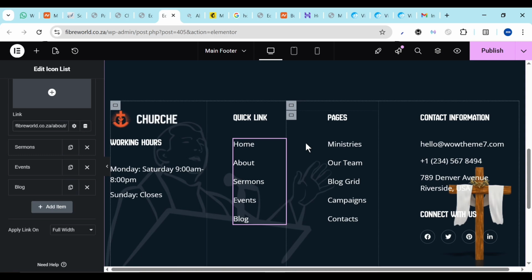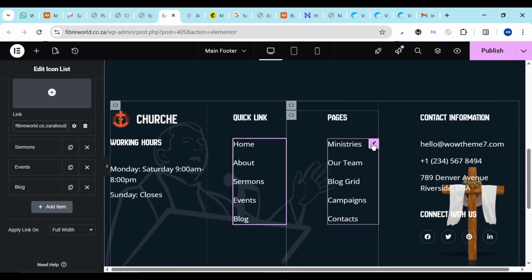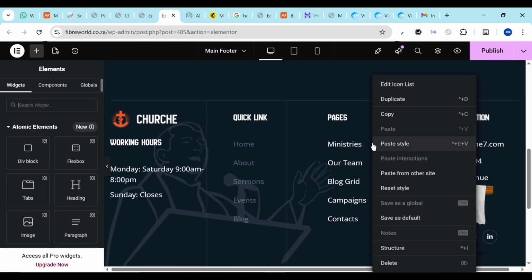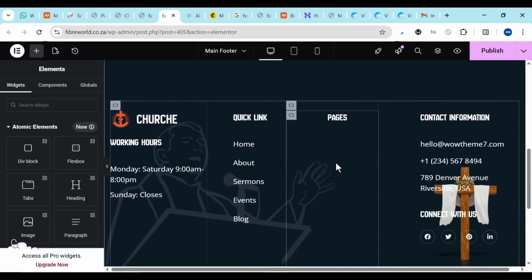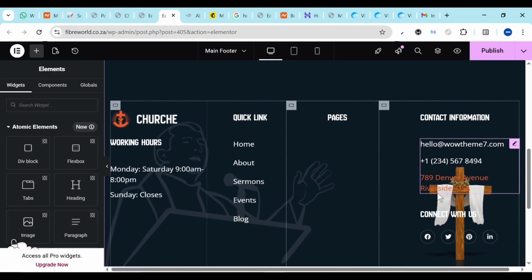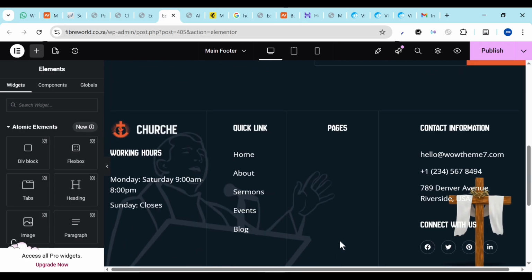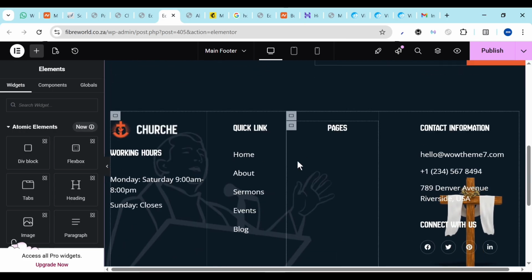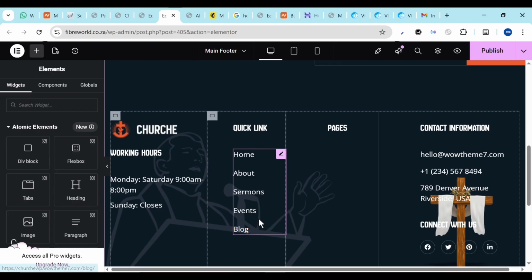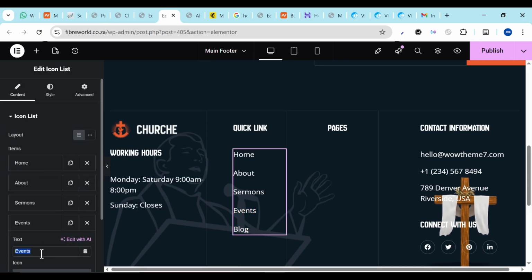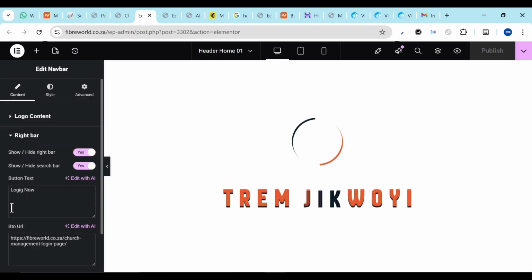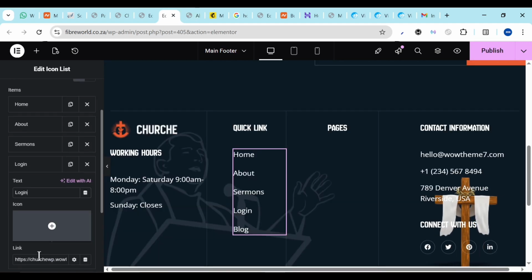Now if you don't want all of this, like me, you just right click on this, then you could decide to delete, or you could leave it and just change the name to something else. Yeah, you can put your email, your contact, and all. So that is everything you need to know. So we could change this. Come here, we change this place with events, we change it to login. Then where did I drop that login link? So I'm going to copy it here, then come down, scroll down, put the login link.